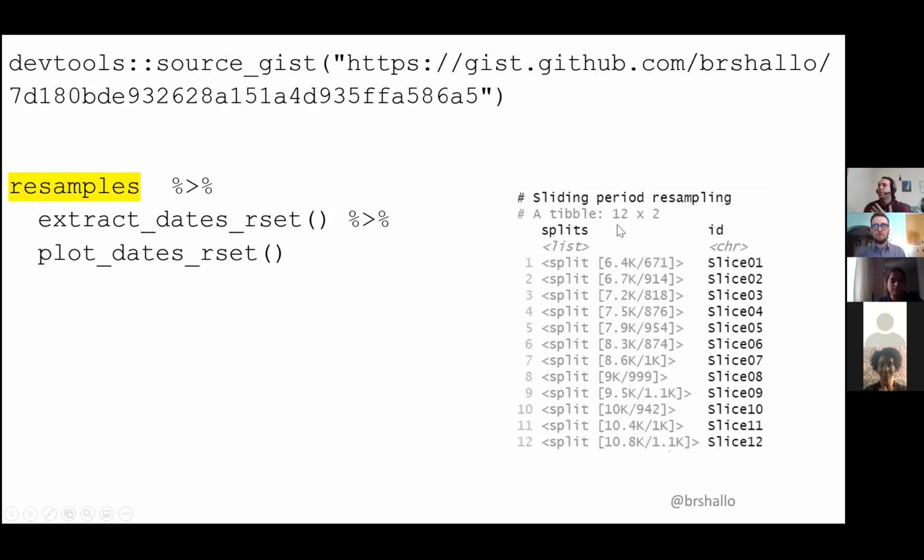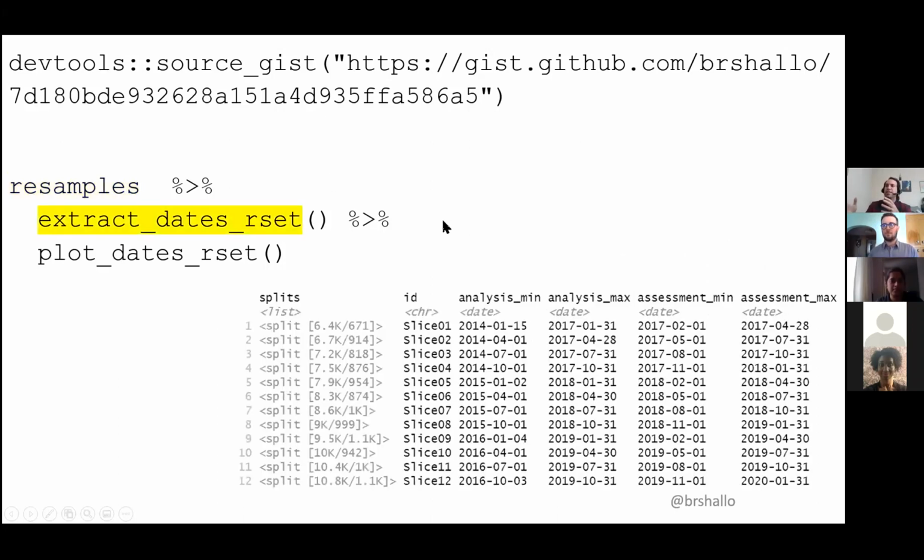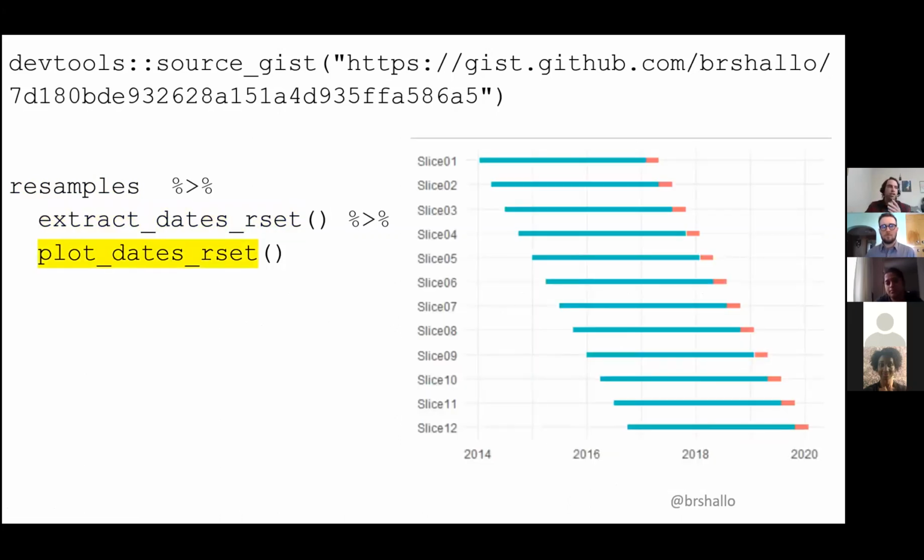But just looking at this, you may want to validate your thinking and see, okay, did I set this up correctly? So I have a few helper functions that I made that I'm loading in from this gist. This first one extracts basically the start and endpoints for the analysis and assessment sets for each split. And then this function just plots those using ggplot. This is a good sanity check to see, did I set this up correctly? And in this case, it looks like it did. I'm saying my analysis set is 3 years, and then a 3-month assessment set. And then for my next split, I'm jumping forward 3 months, and so on. You can see it looks like I set this up the way I was expecting. So this is just a quick sanity check to make sure my resampling structure is set up correctly.